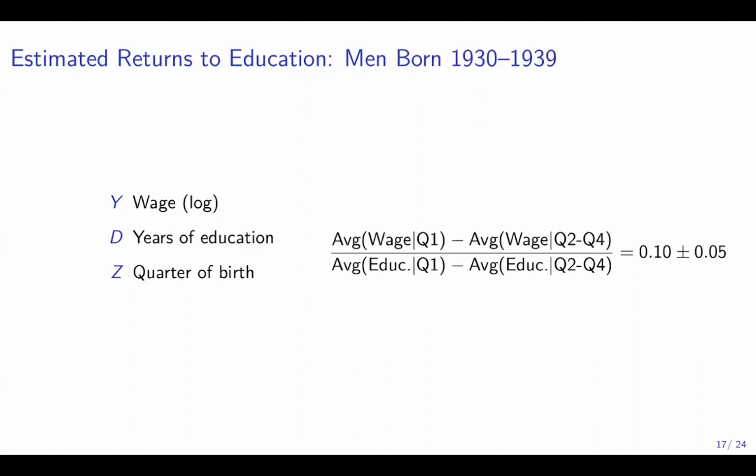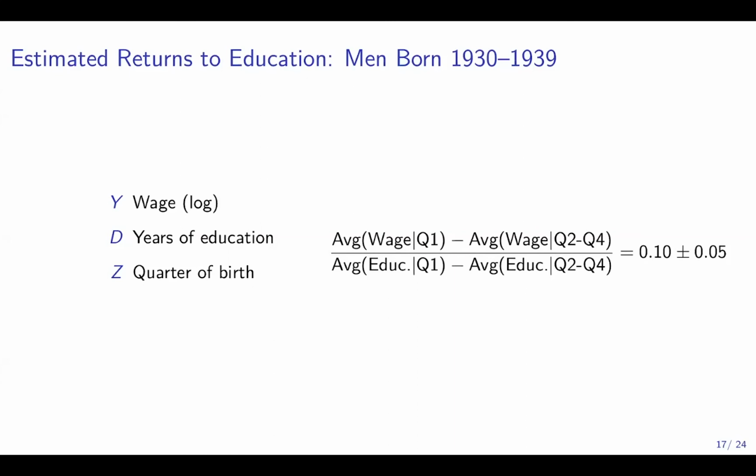Next, we calculate the average difference in years of education, again, between men born in the first quarter and men born in quarters 2 through 4. On average, men born in quarter 1 have fewer years of education, so this difference in the denominator is also negative. To find out how much of the observed difference in wages can be attributed to differences in education, the method of instrumental variables takes the ratio of the two quantities. You may be wondering why that's a valid thing to do. It takes a fair bit of math to establish, but it turns out that indeed, if the assumptions are warranted, that's how you can estimate the causal effect.